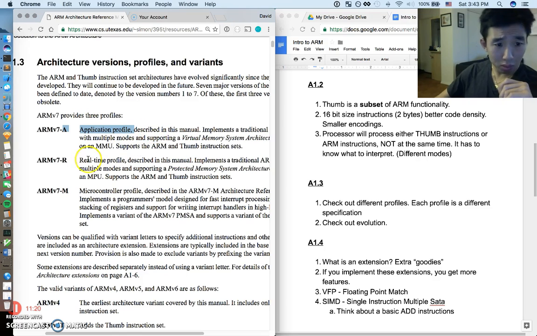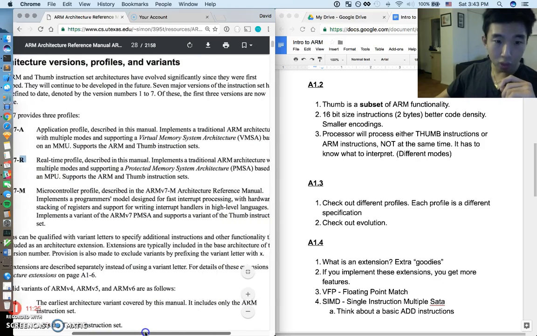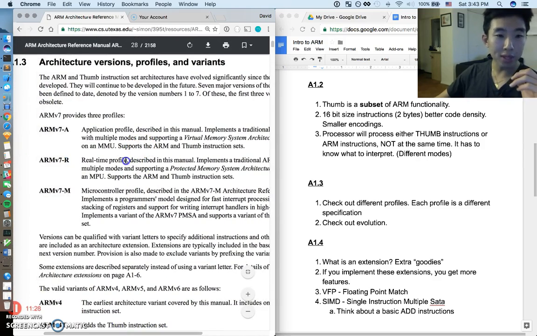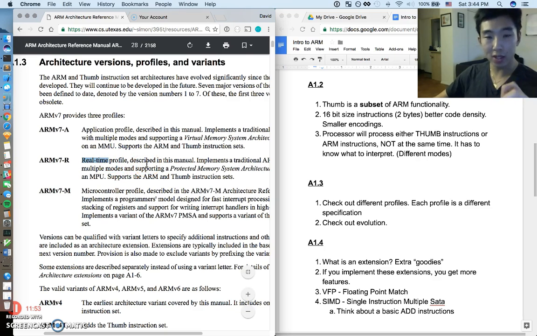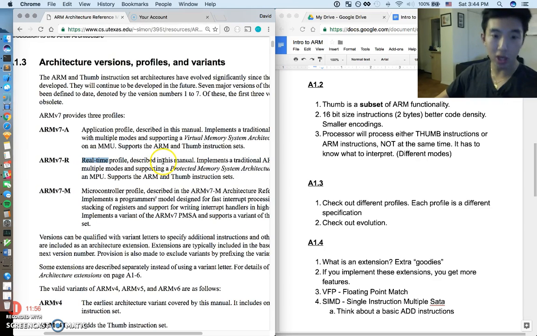All right. The R is for real-time profile. Real-time is a little different, right? A real-time system is like a missile on a ship, something that is actually broken if it doesn't execute in a certain amount of time. That's what real-time means. If our computers are slow, then that sucks. But if a radar is slow or something super real-time, it's actually broken. That's the real difference in that system. Real-time systems need to finish stuff at a certain time, or else they're just straight up broken.